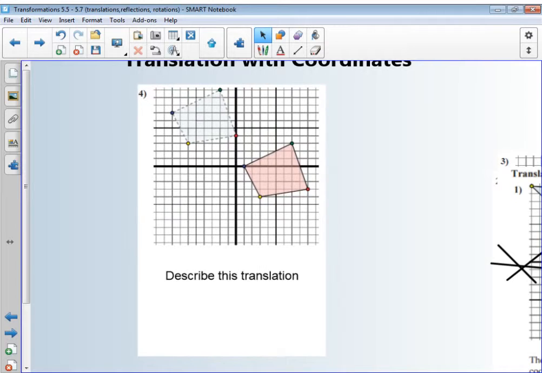So this is your number 4. So here's our original. And this is our new shape. So we're going to do original to new. And what is the translation? So I'm going to pick one. This time I'm going to do my yellow dots. Okay, it doesn't matter which one I pick. And I'm going to go ahead and count to get those.